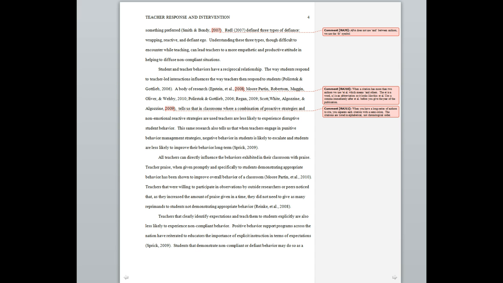If there are more than two authors in a citation, we use et al. Et al. means and others. Et is a word in itself, meaning and. Al is an abbreviation for the Latin word for others. So it's et, al, period, comma, and then the date. Also, when you have a group of different publications that you're using, you want to put them in alphabetical order, not chronological order.